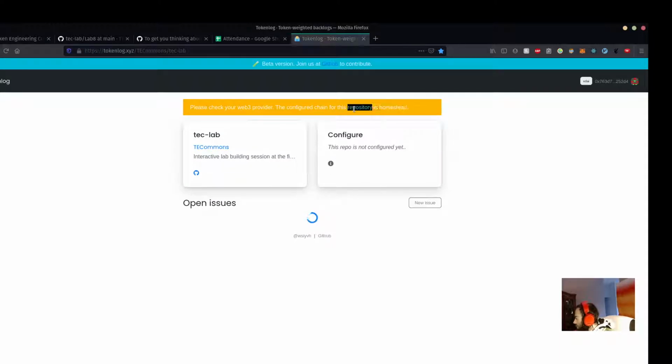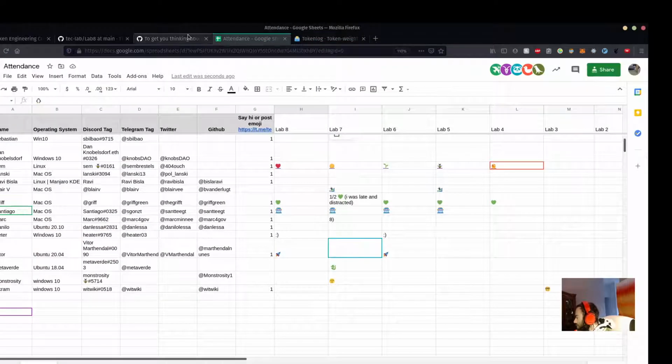Okay, I'm on the wrong network. Sometimes I forget how to do this. But if we connect to the right network here, we'll actually see all, and we'll do a demo of this at a later time. Actually, Wesley is interested in doing a whole lab session on token log, and I think that's going to be next week. So we'll get a really deep dive into this, how it was built, how it works, what the story was behind it. So that'll be really nice.